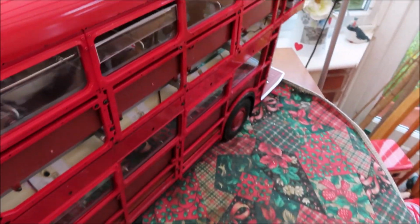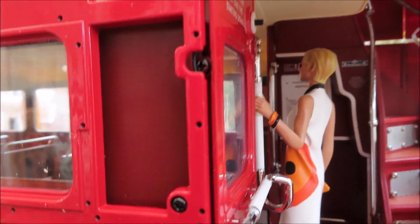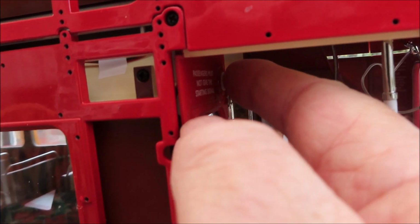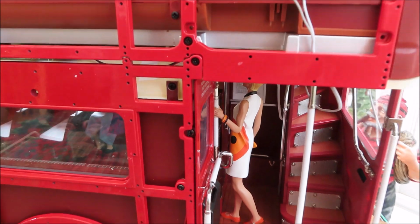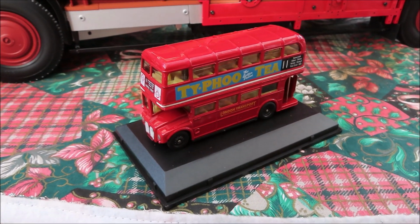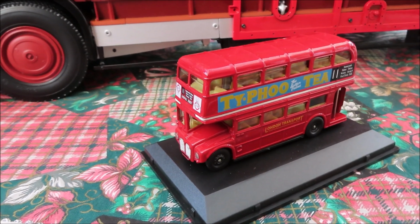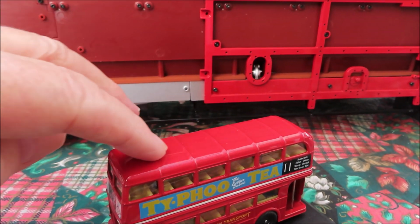In changing the electrics, I've still allowed some of the original switchgear to be used, like the bell in here, for example. There's 2 bells in here. In fact, it works as a buzzer. But nice to be able to do it there, actually, on the platform. We were actually supplied with a little model here, and you can clearly see on there that the roof is multi-section.